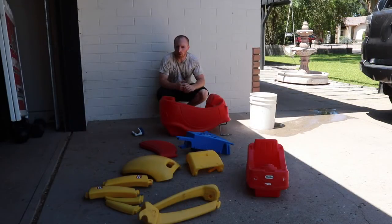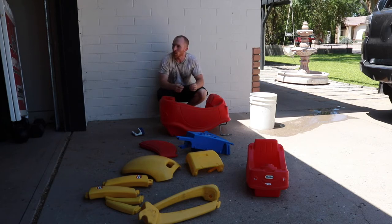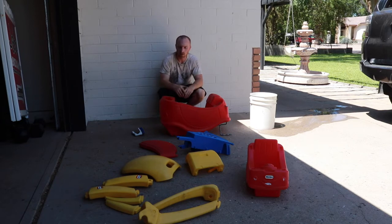Most of it torn apart here. We gotta get the sticker glue off, but first we're gonna just give this a nice scrub down, see what's dirt, what's still a sticker, and then we'll get the sticker, that orange stuff, to wipe it all off. But the goal here is just to get these things as clean as possible and look for any defects or anything that you're gonna have to sand out or fix.